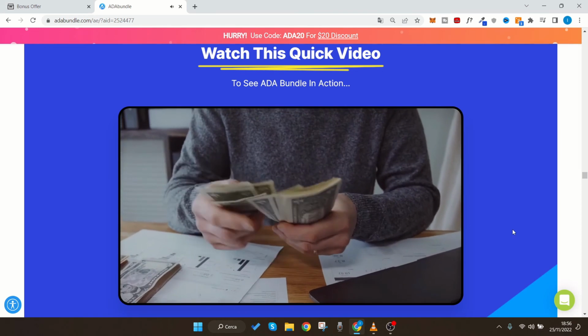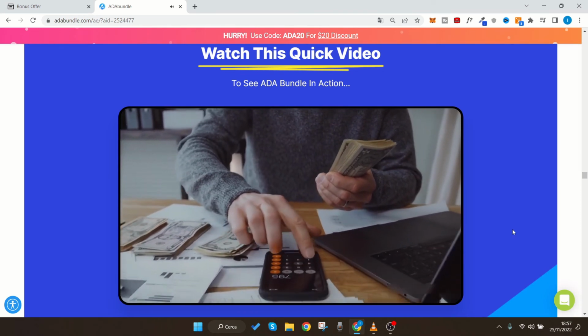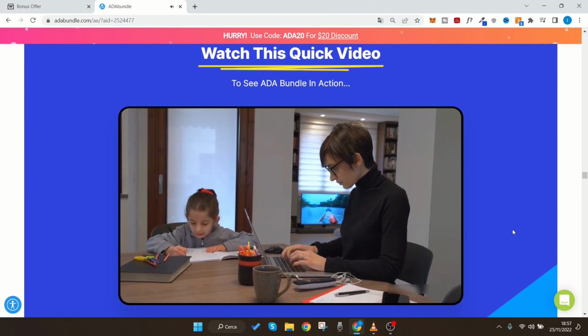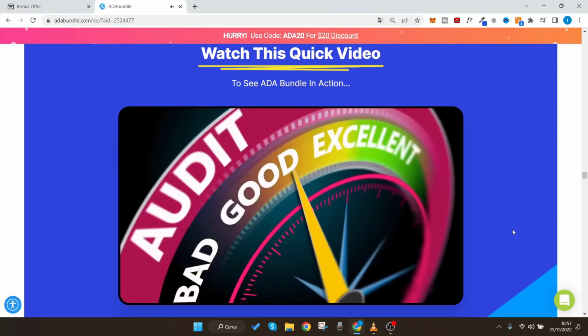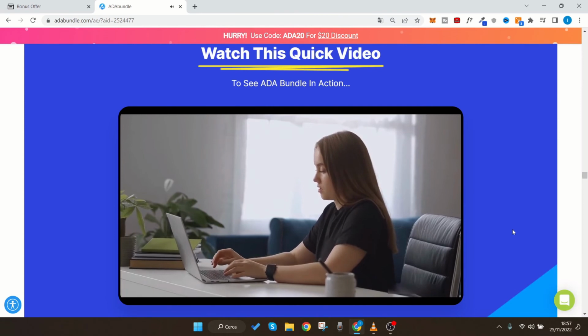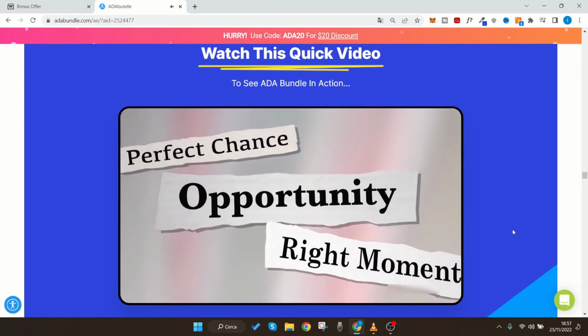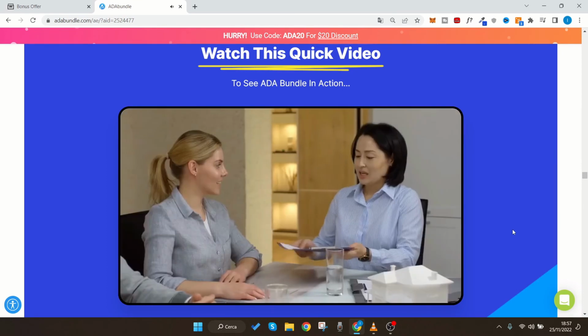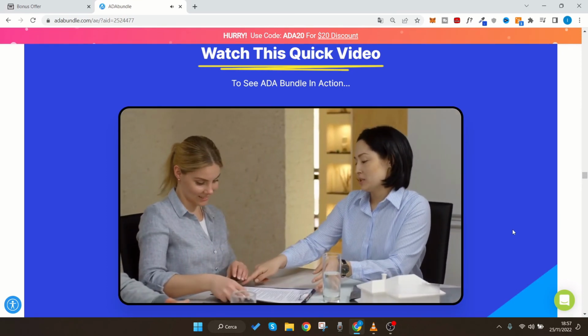ADA consultants and web designers are charging a minimum of $4,000 for the most basic ADA optimization service. And the beautiful thing is that this can all be done from the comfort of your home. You can carry out the audit, download the report, and send it by email alongside your proposal. This is a great opportunity and a unique and brand new service that you can actually sell to local businesses easily because they need it. Plus, there are not many competitors to contend with. You'll be closing clients left and right.